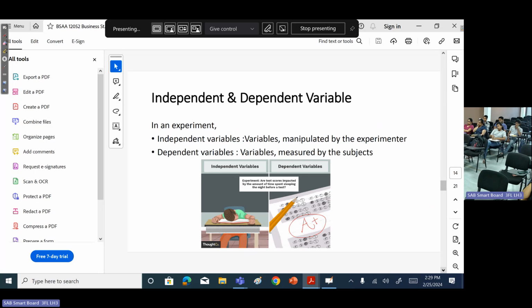The independent variable is always manipulated by the experimenter in the experiment. The independent variable does not depend on the other variable. The dependent variable always depends on the other variable. Okay. Then example, sales value and advertising expenditure. Based on the advertising expenditure, the sales revenue changes. Therefore, we can identify advertising expenditure as the independent variable, and sales revenue as the dependent variable. Understood? Okay. The variable concept is okay.